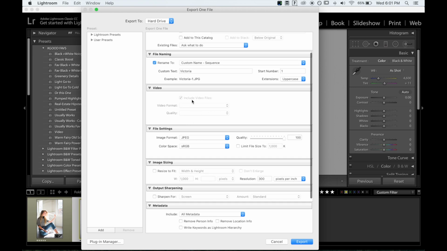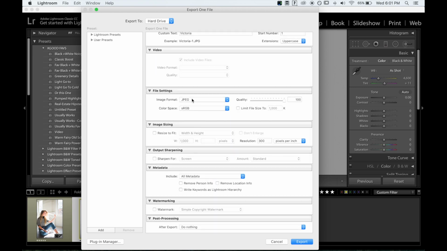And there's no video for this, so don't worry about that. And this is where you can change your image formats in the file settings. So 99% of the time, I'm doing the quality at 100% with JPEG with a color space of sRGB. There's different color spaces, but this is the one that looks the nicest on all different types of monitors. Now, if you are exporting for web, if you just want to share on Facebook and things like that, you can limit the size to 1000K or 2000K, and that just means that that's the longest pixels across. So because this is a vertical image, the longest side would be 1000K, that would be the length of the image.